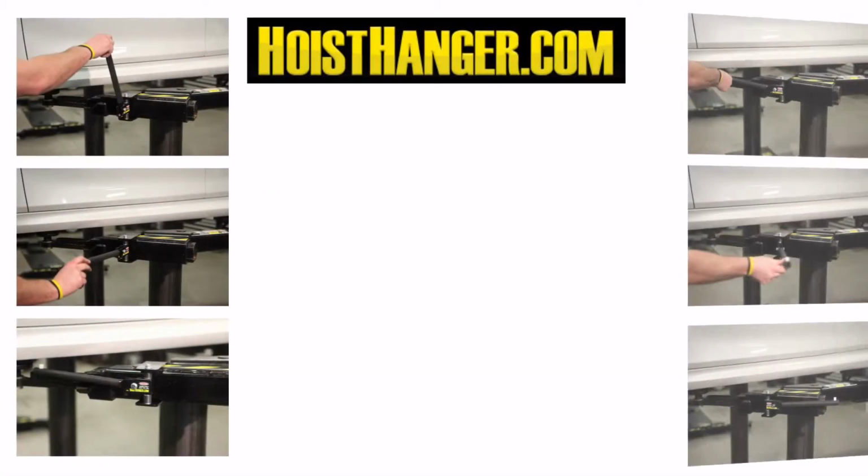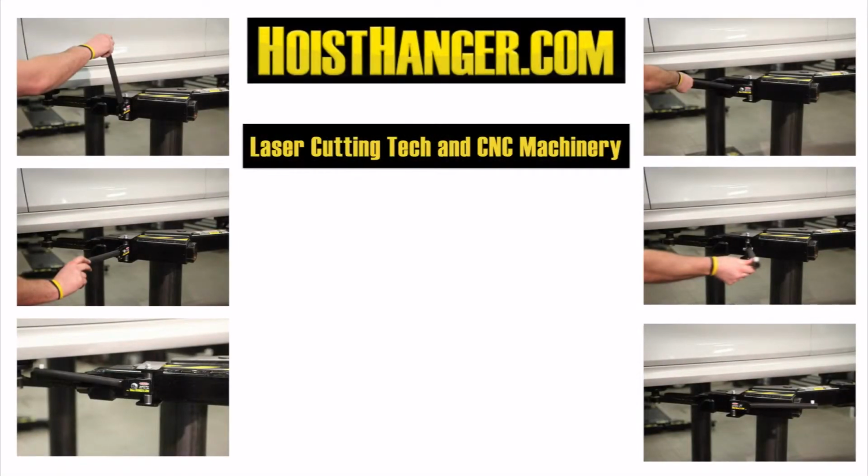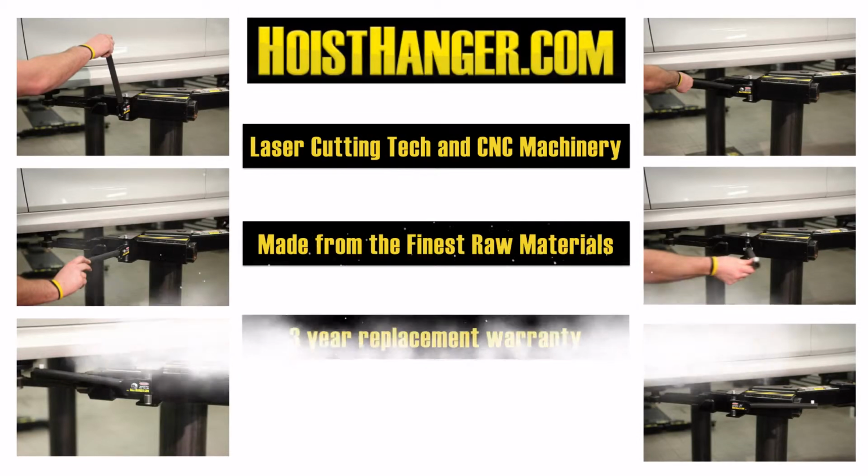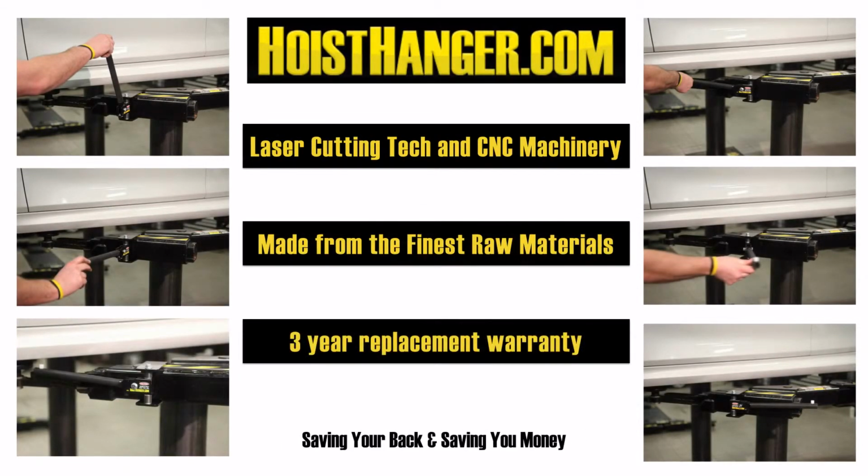Hoist hangers will withstand heavy use in any shop. They're able to hold wheels and tires weighing in excess of 200 pounds. Manufactured with laser cutting technology and CNC machinery, hoist hangers are made from the finest raw materials and come with a 3-year, no questions asked replacement warranty.